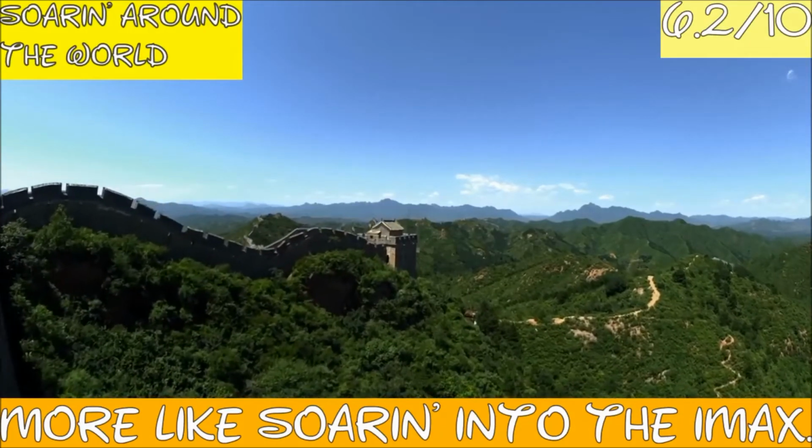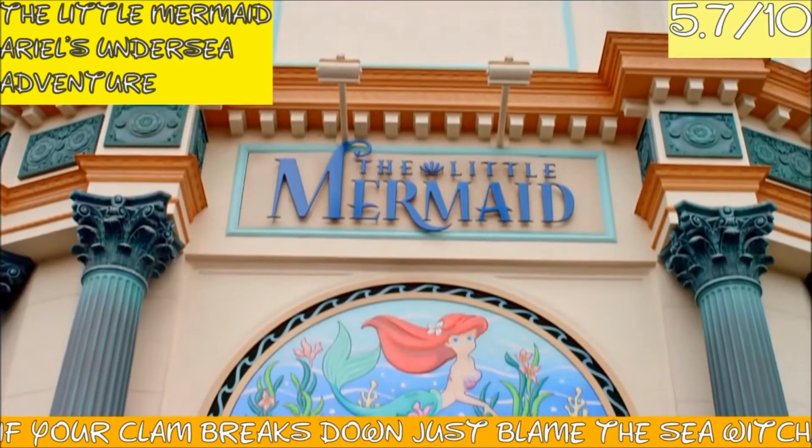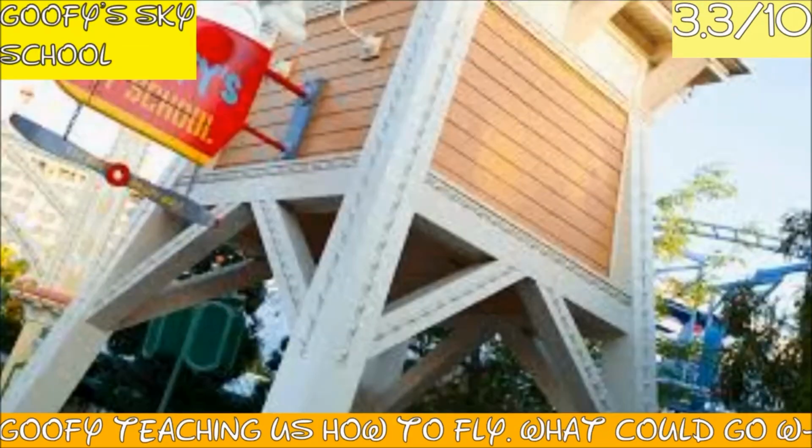More like soaring into the IMAX. Going down the mountain while getting soaked in the process. If your clamp breaks down, just blame the Sea Witch. It's Astro Orbiter, now with more seating. Goofy teaching us how to fly. What could go wrong?